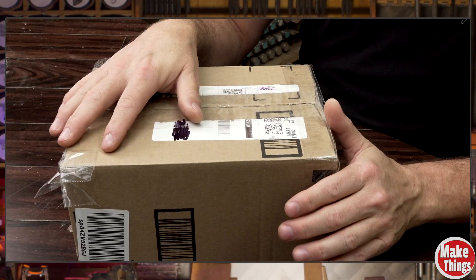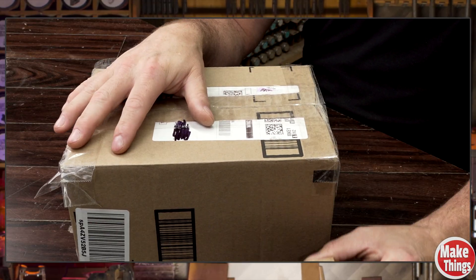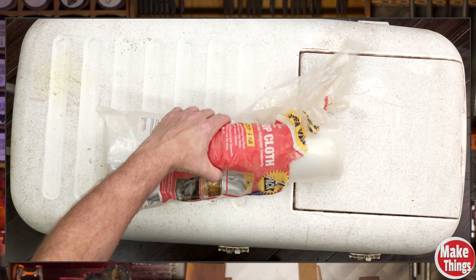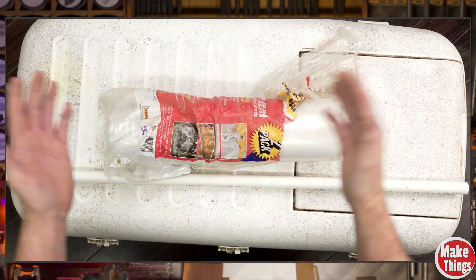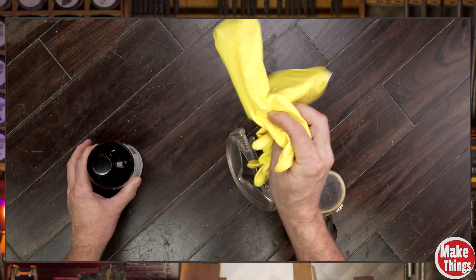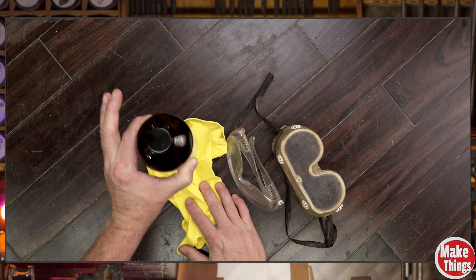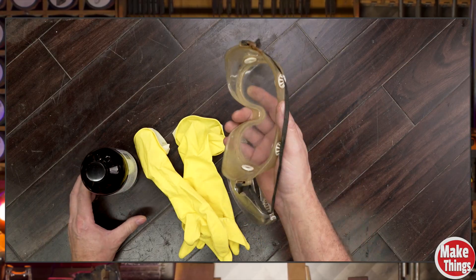As for the chamber itself, you can get creative. For this sample, I used a cardboard box and sealed the seams with packing tape. You can use a cooler or a storage bin. I've even seen people build tents using PVC pipe and plastic sheeting. Whatever traps the fumes and gives the wood time to react will work. Wear gloves — it stings if you get it on your hands. Wear a mask and do not go sniffing the bottle. Use safety glasses or, better yet, full goggles.